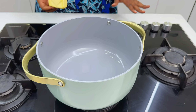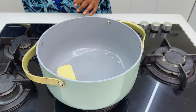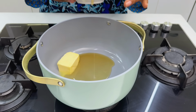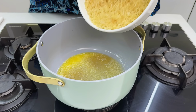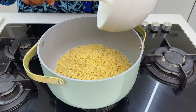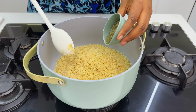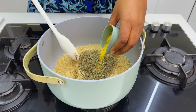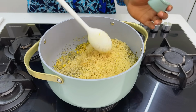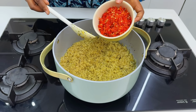Yeah, let's start cooking immediately. The first thing we want to do is to prepare our rice. Now go in with salted butter and then some sesame oil. Now you want to go in with the rice. Thyme. Seasoning. Freshly chopped pepper.